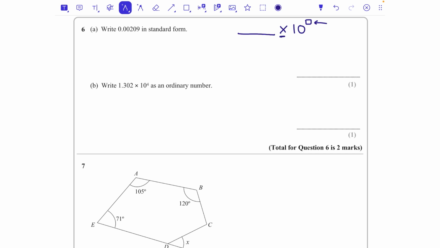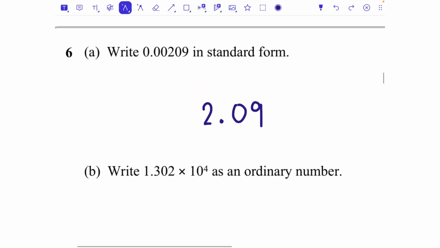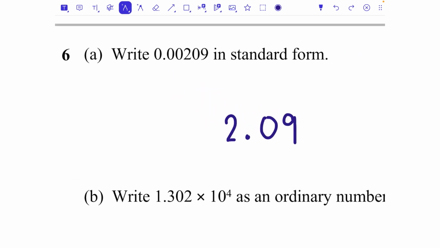So the digits I need between 1 and 10 would be 2.09. These are the digits I want, but I have to make it between 1 and 10, so 2.09. However, if I want it to be 2.09, let's zoom in here. If I want the 2 point to go there, then I would need to divide by 10, divide by 10, divide by 10. Now, it's the values that are moving when I divide by 10. That 2 is moving column, the 9 is moving column, the 0 is moving column, but it's much easier for us to bounce that decimal point to show our working.